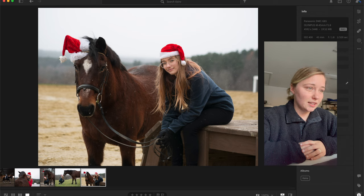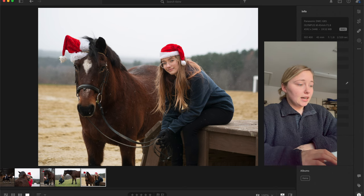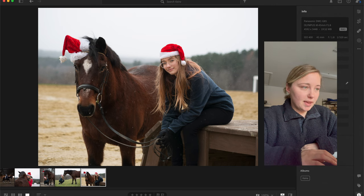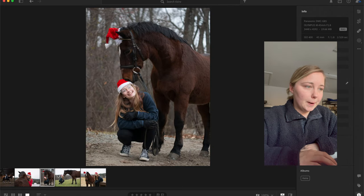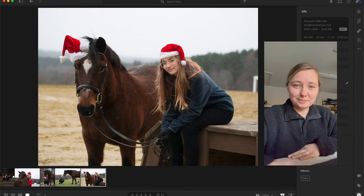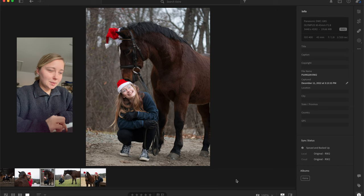Overall, you should be very proud of yourself — these are excellent pictures. I would not guess that you were a beginner photographer judging by these. Your settings are on point, your posing is on point, and the crouching-down instinct is next level. My only overall feedback would be to try standing back a little bit and zooming in — it's not too much of a problem in most of these, but it's something to keep in mind.